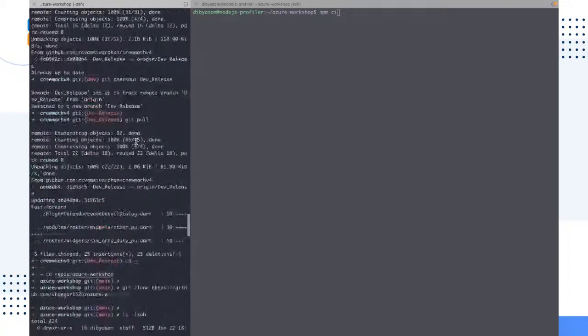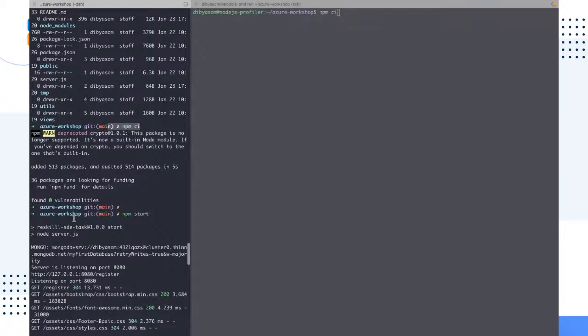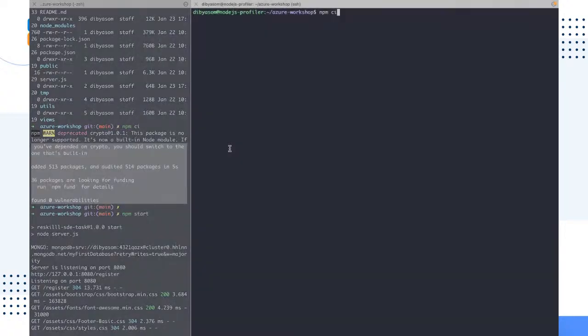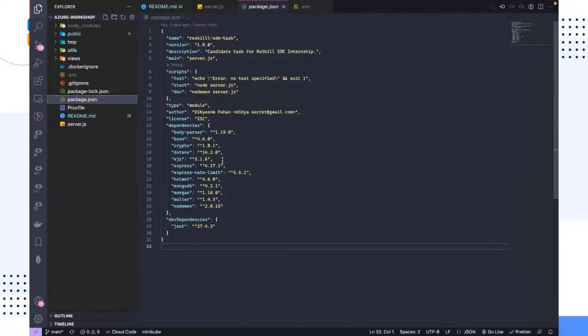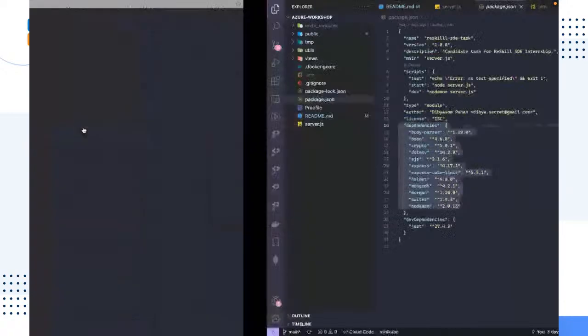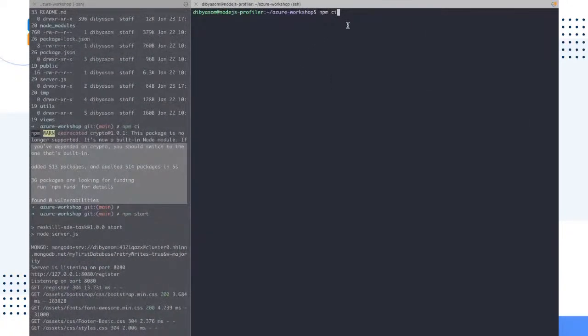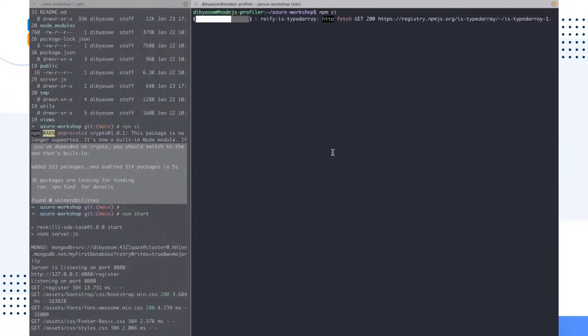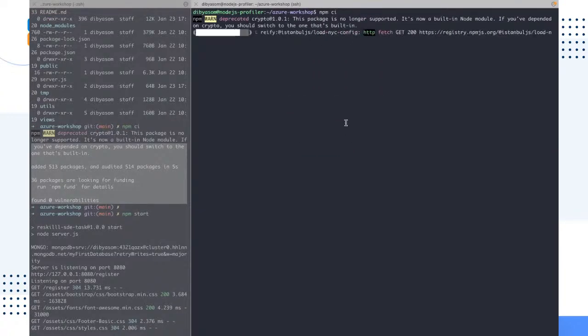Now, what we're going to do is run that same command that we did on our system some time ago, to install the dependencies it needed. Remember, we did npm ci. This installed all the dependencies that the project needs, whatever is defined inside the package.json. Since this is a new system, we have to do npm ci here again, because it does not have the dependencies installed, right? Once we run npm ci, all the libraries that our project requires will be installed.